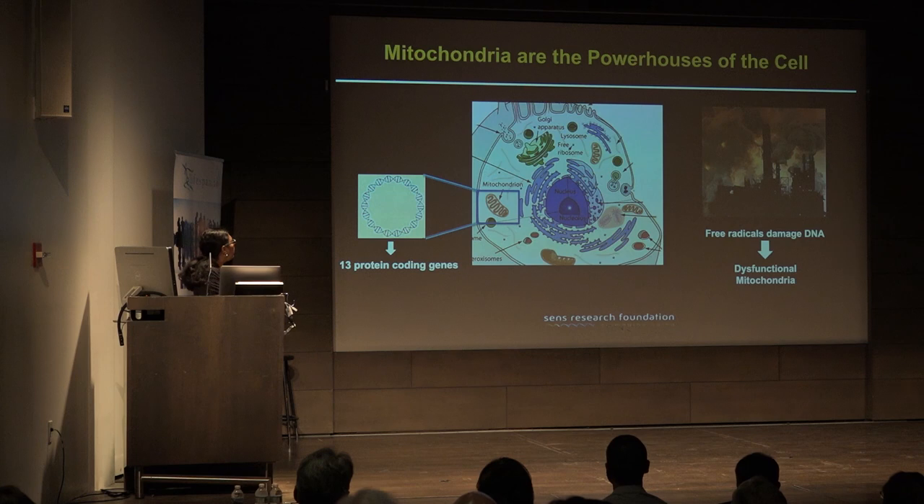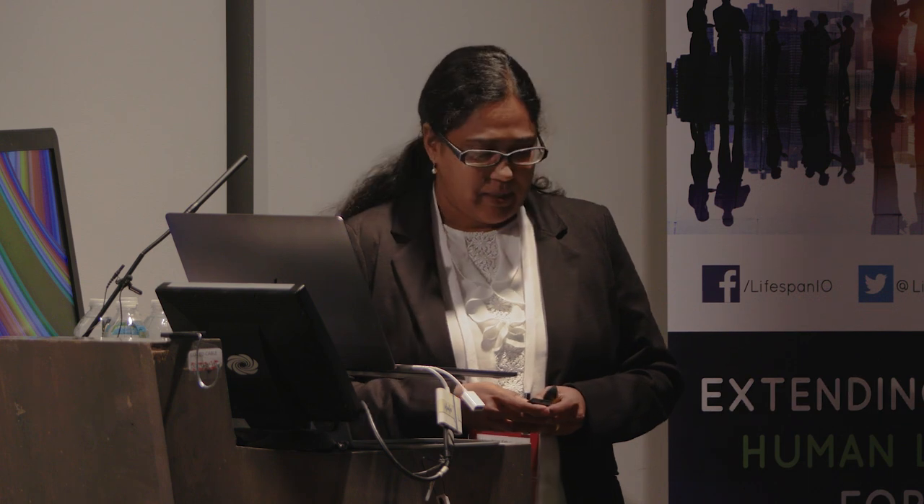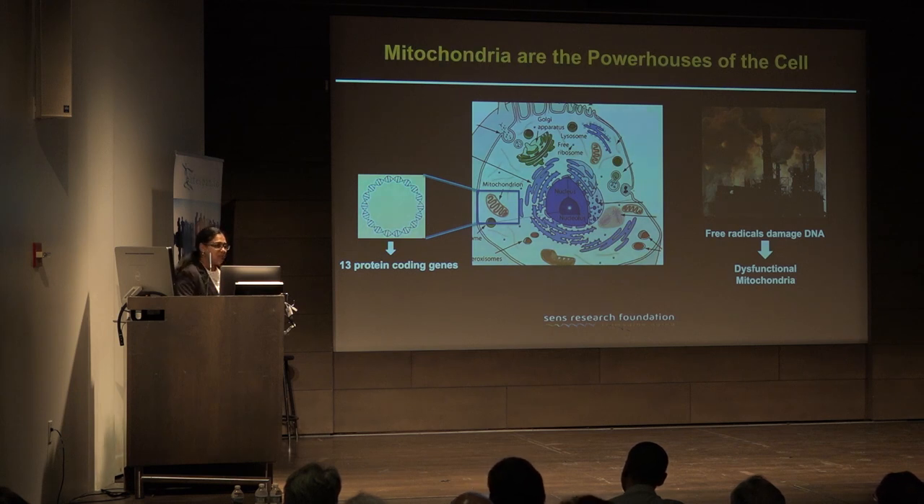You've all probably learned this in high school biology — mitochondria are the powerhouses of the cell. I just want to highlight a few features unique to this organelle. Mitochondria generate 95% of your energy in the body, and they are unique in that, in addition to the nucleus, this is the only organelle where you'll find DNA or genetic material in eukaryotic cells — in mammals, only in mitochondria.